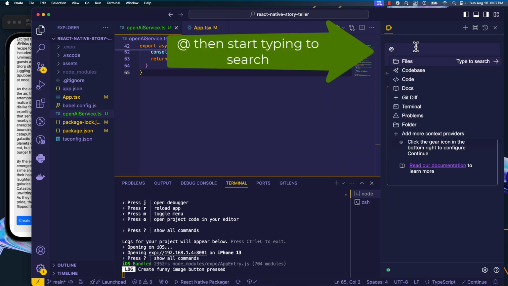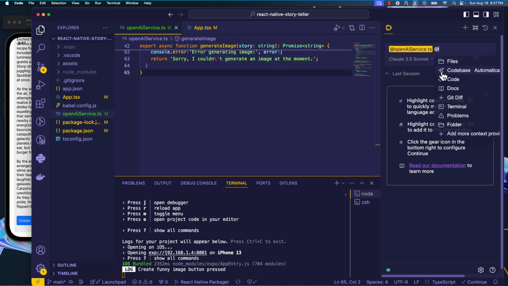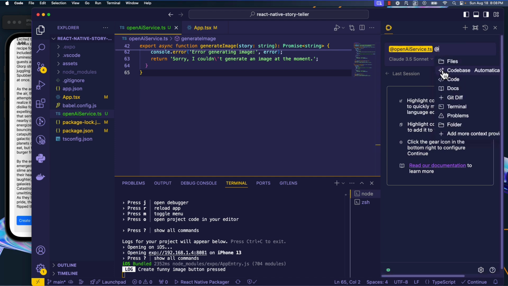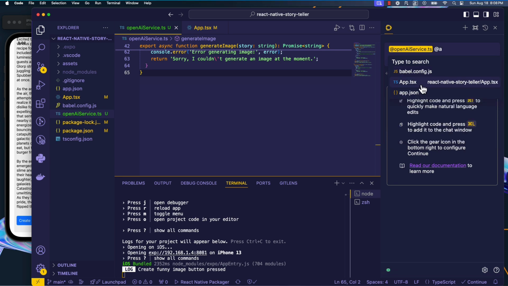So I'm going to use the continuous files function to add OpenAI service.ts and then also add, not the whole codebase, sorry, files, to add the app.tsx file. And then we're going to continue this prompt.